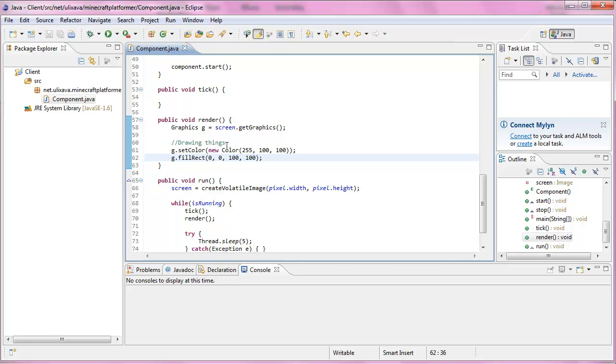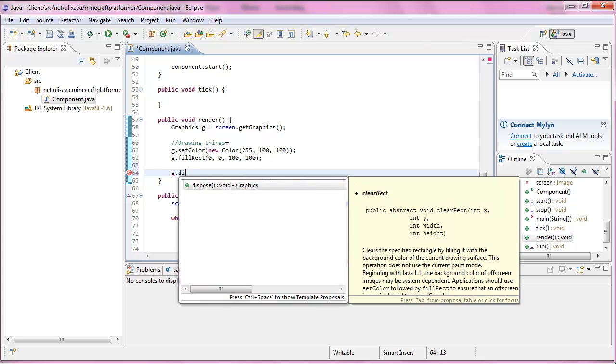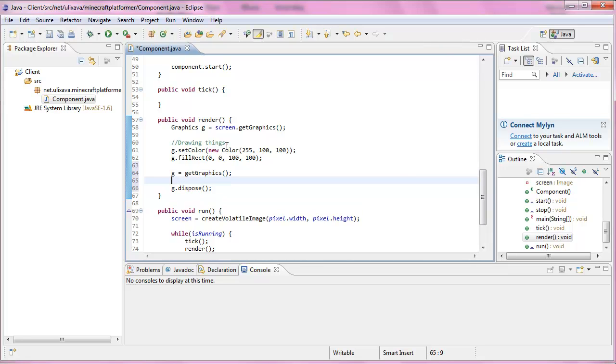So what we want to do next is g.dispose. Actually, we want to do that soon, so that we don't dispose it before doing anything stupid. So we want to do g equals getGraphics. I'm going to take you through all this, what it does, in a second.